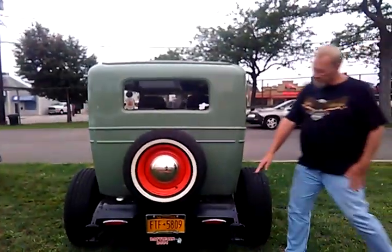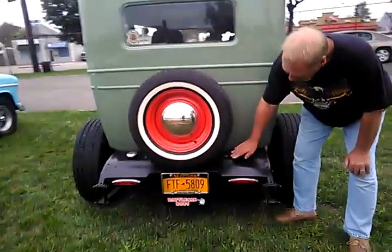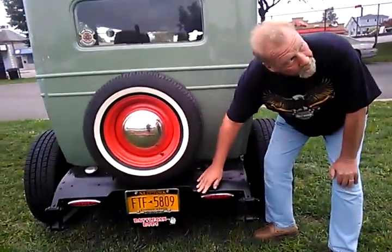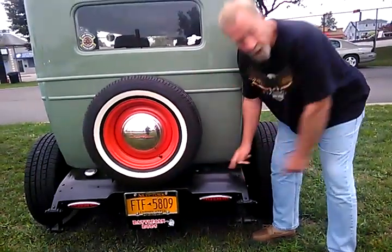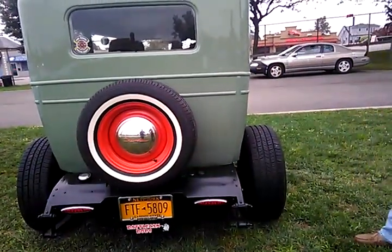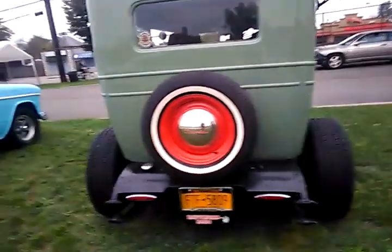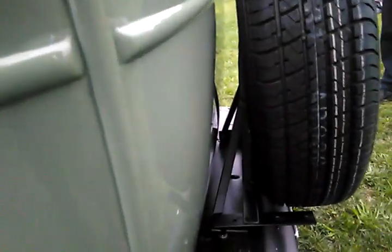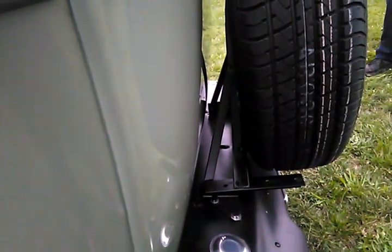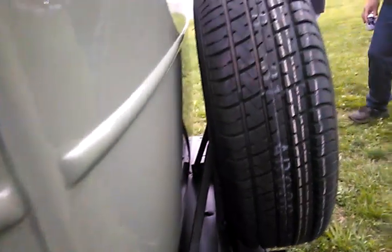I made this extension back here for the car too. I made all this for the plate and everything and putting the lights in here. So this is all added on, that section there. And then I made the bracket for the spare tire. Actually, when you look at the car without the spare tire, it's very plain in the back. So that just fills up the space well. You also have a nice Chevrolet in the back now. Right.